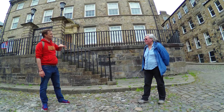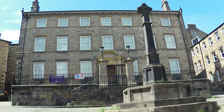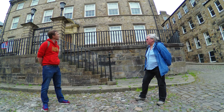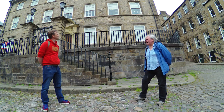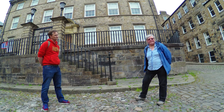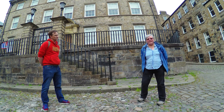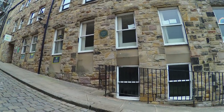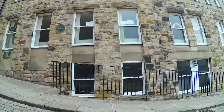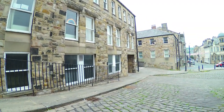So we've come off the top of the hill and we're now outside the Judges' Lodgings, just at the top of Church Street. This is one of the oldest houses in Lancaster and is known as the Judges' Lodgings because it's where the assize judges lodged when they came to conduct trials in the castle. I've brought you here because this is actually near the east gate of the Roman fort, and Church Street — which was the main street in Lancaster for many hundreds of years — is actually the Roman road leading out of the town, with the Roman extramural settlement centred on this street.